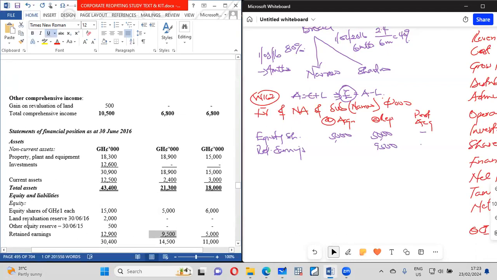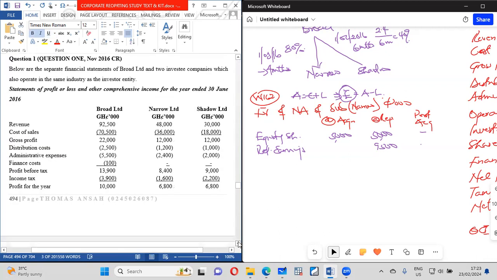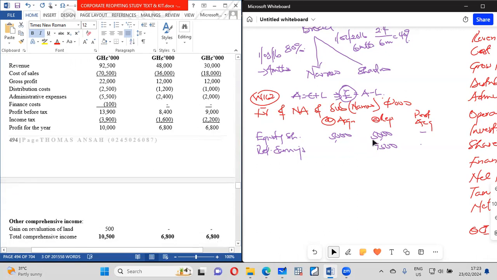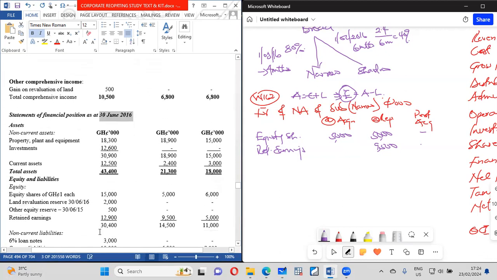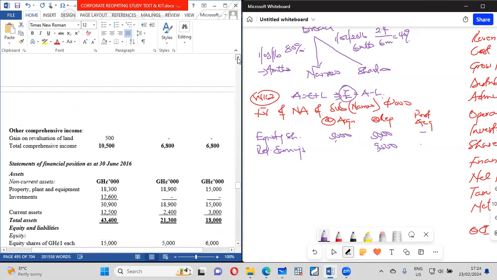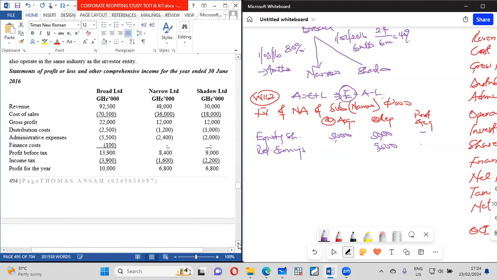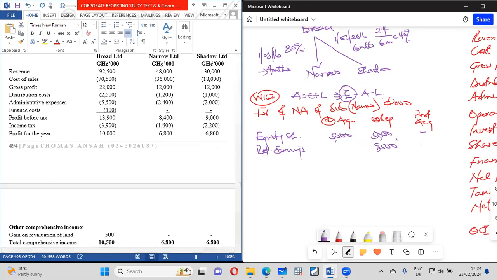So this tells you that if this financial statement is June 2016, then it means that the P&L they gave us is already included at reporting. So please be careful. If they gave it to you at any other time, maybe the beginning of the year, sometimes they will put the date here, so check which date that is. If that is the beginning of the year, then as usual, you have to add to the reporting the one they had in the current year.